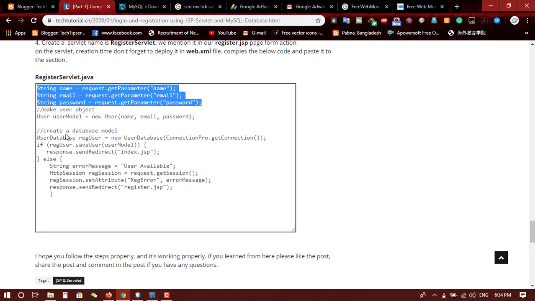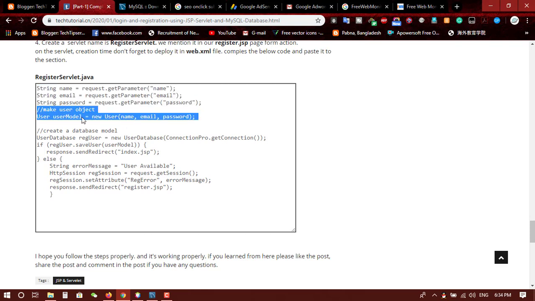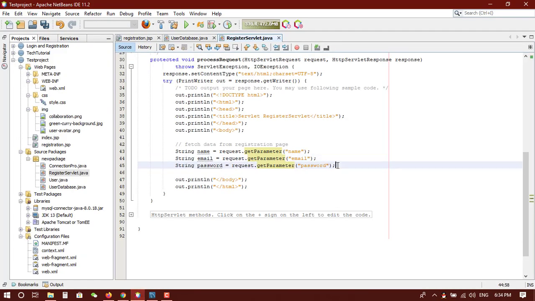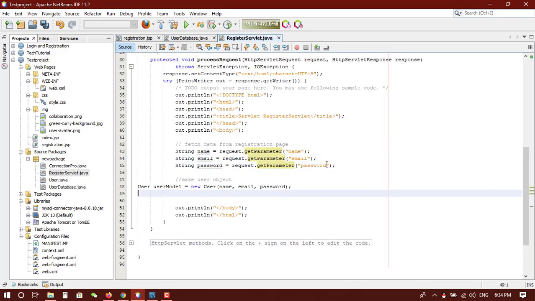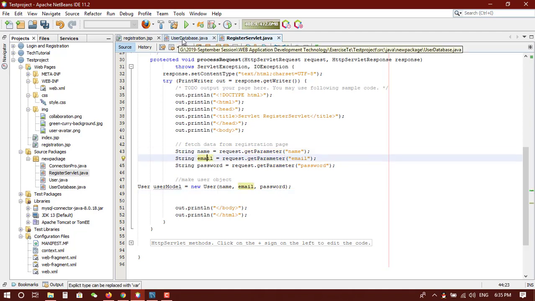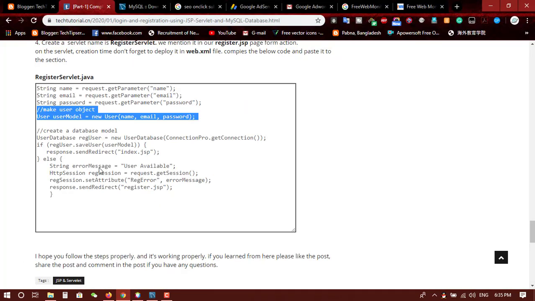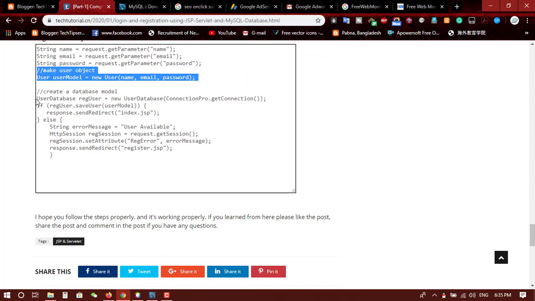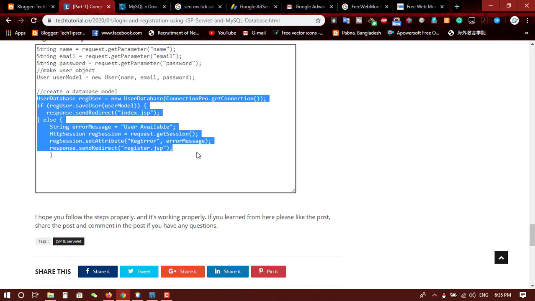Then we'll create a user model to make a user object. Here we'll send this user object to our database. Okay, this user object sends our user data to our database part. Okay, database class, and here is our user database, and get connection.